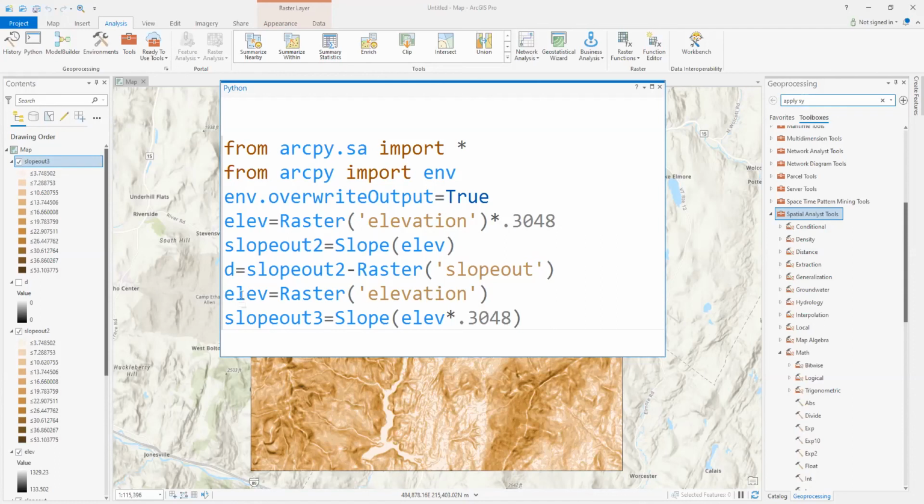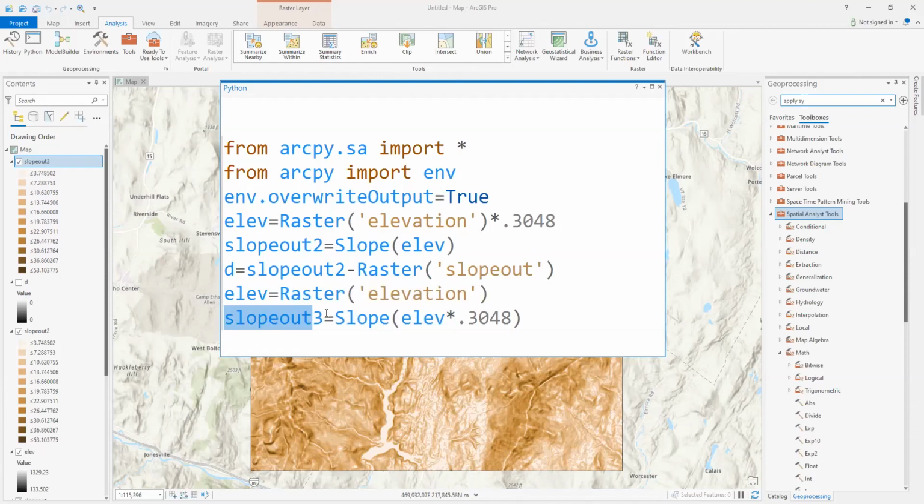So I create what's called a raster variable first to hold a reference to the raster called elevation in the raster variable called elev. And that's done by using the Raster function. Once I have the raster variable, the reason I make them is just because it's easier to type out a raster variable every time than saying Raster and then the name or the path to elevation.